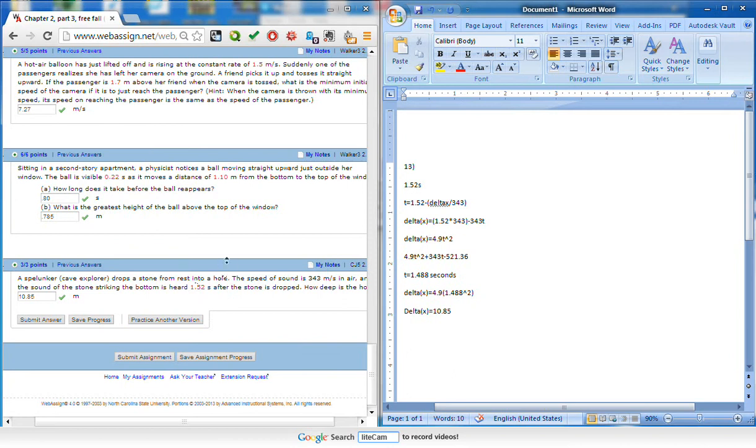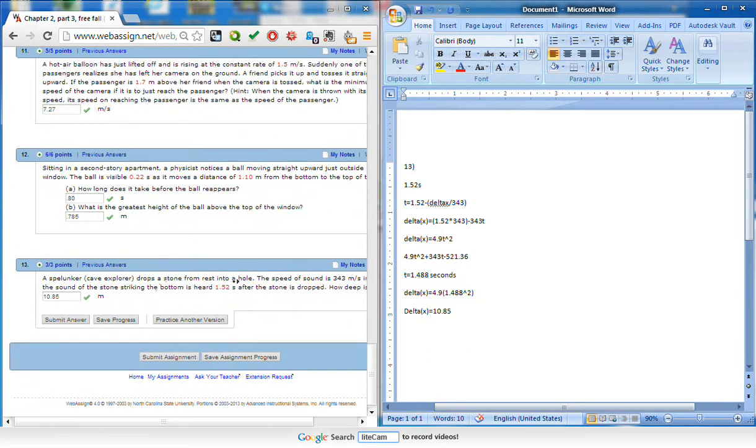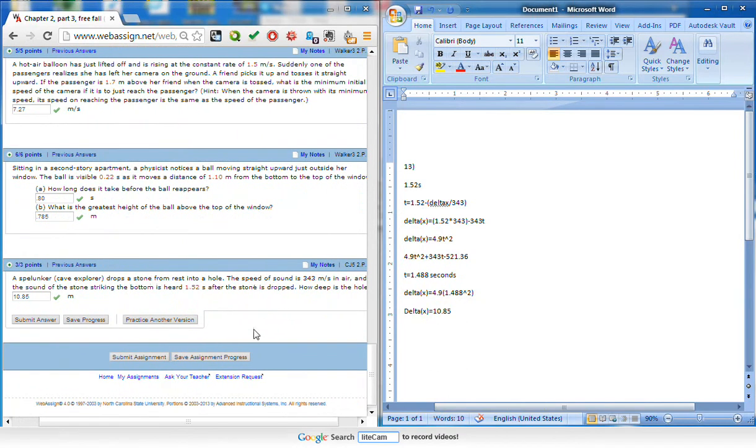But it can be solved much in the same way as question number 11, which I covered in a previous video. Essentially, it doesn't give you enough answers to use kinematics to solve immediately, so you have to use a system of equations to solve it. So here, what you do know is that the time it takes for the stone to drop at 9.8 meters per second squared acceleration from 0 meters per second to the bottom, and the time it takes for the sound to come back the entire length at 343 meters per second constantly, is 1.52 seconds.